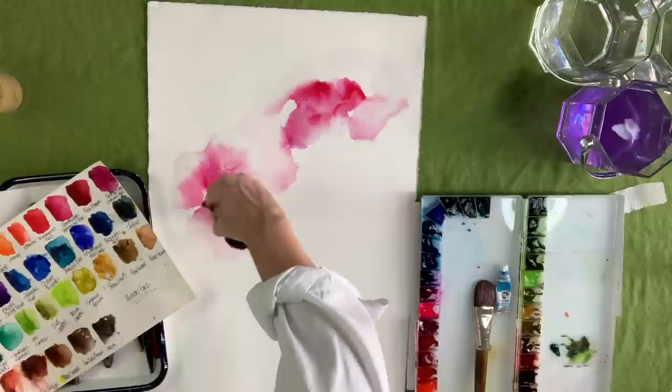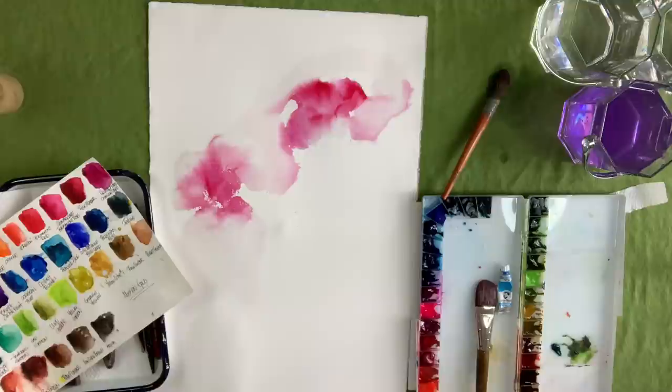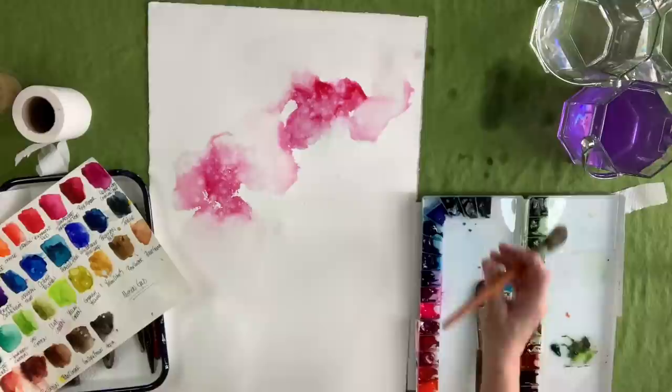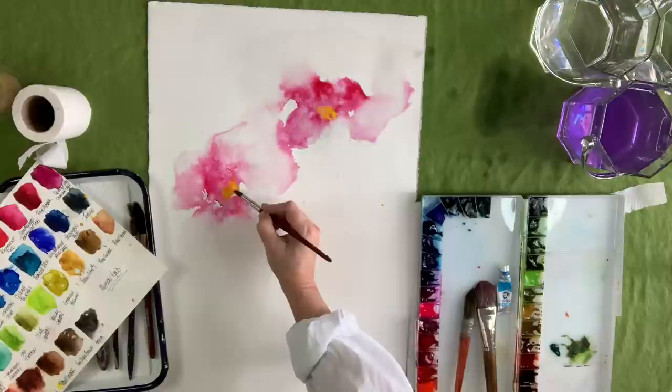Nothing in particular — these are all made up. The second one I did, I didn't wet the paper, but my brush was pretty wet and I made some shapes. Then I went in with that quill and blended it out. I grabbed a little bit of toilet paper tissue and picked up some wet pigment. I used my fingertips to get into fresh water, get my fingers wet, and just flick it onto those petals — it creates a cool texture.